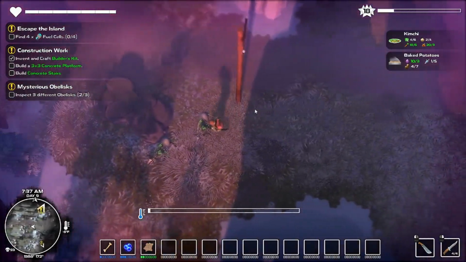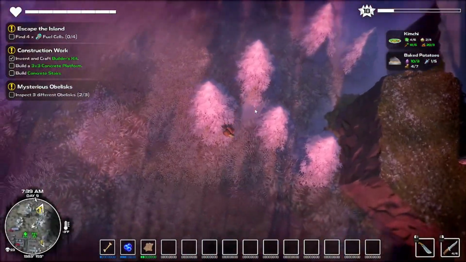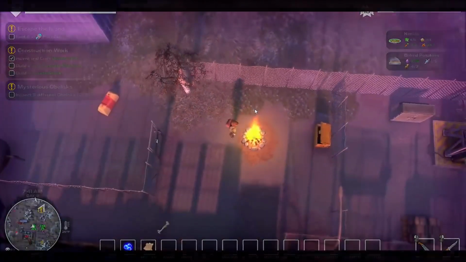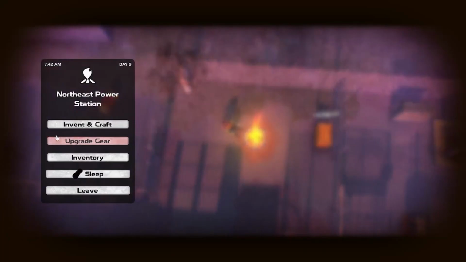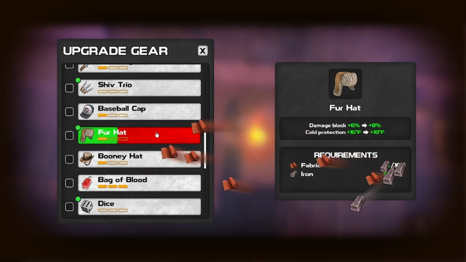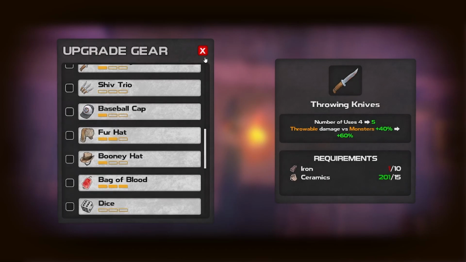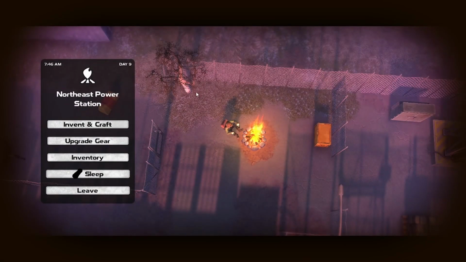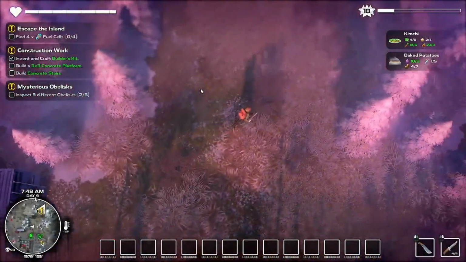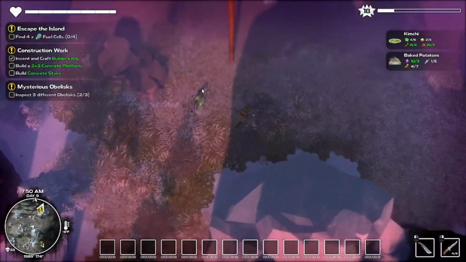Yeah, we're gonna have to upgrade our fur hat, I believe, so we can withstand cold a little bit more. So let's go sit back over here at the fire real quick. Look at upgrading gear. Fur hat. Okay, now we need steel to upgrade it again. And I still don't know where we find steel, so let's see if we can get up a little bit further north now that we upgraded our fur hat to keep us a little bit warmer.